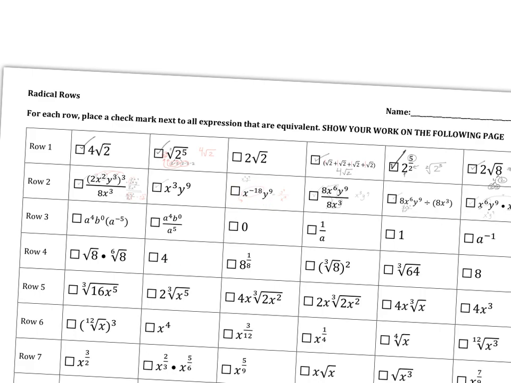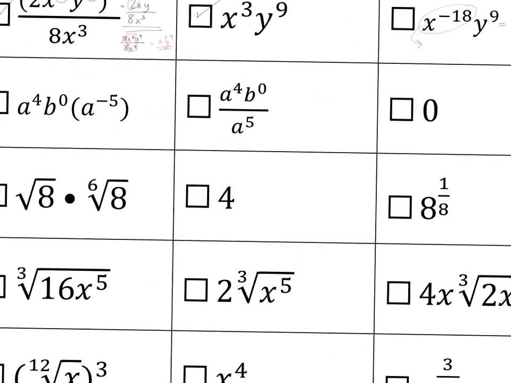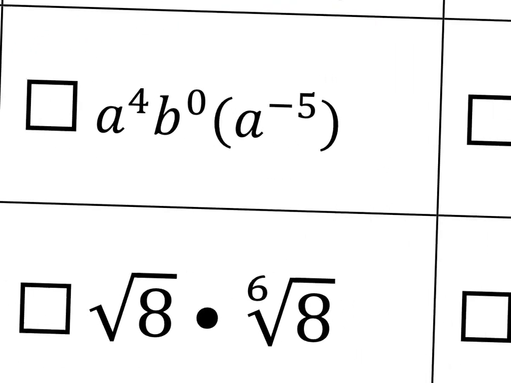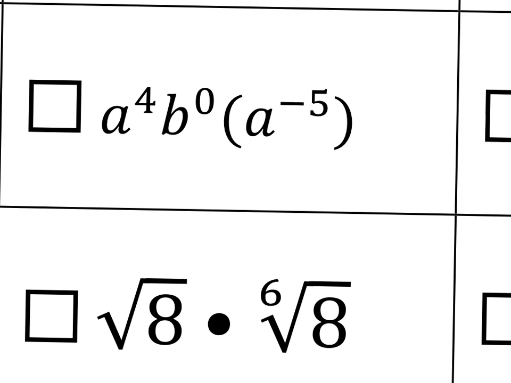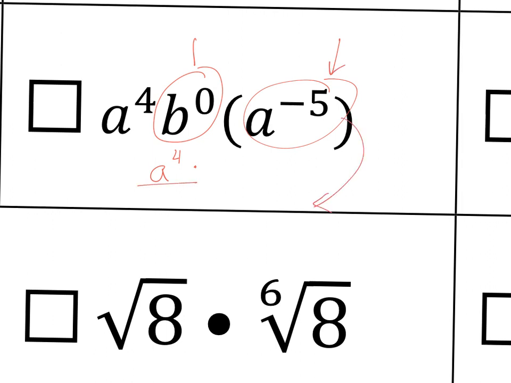Let's take a look at row 3. All right. Right away, I see this guy is raised to the 0 power. So I like to circle whatever is raised to the 0 power and remind myself that that is just a 1. So 1 times a to the 4th is just a to the 4th. So this entire bit out here gives me a to the 4th. And then I'm supposed to multiply it by this thing. But I've got a negative exponent, which means take it to the bottom of the fraction. So I'm going to take that and put them on the bottom. And then I'm going to say, okay, well, what does this give me?